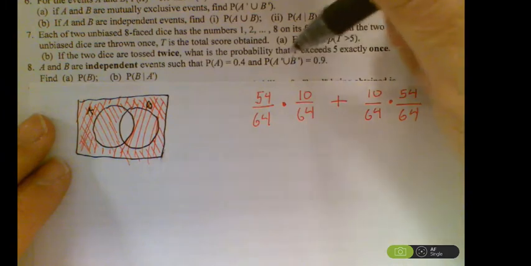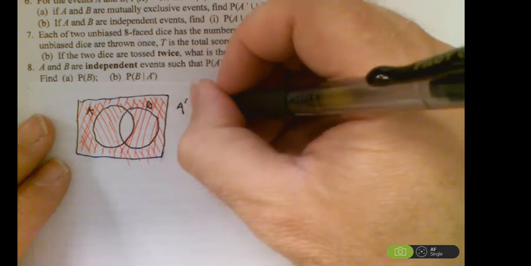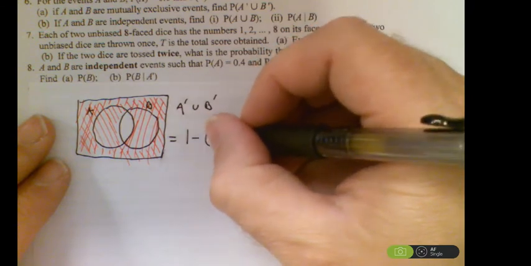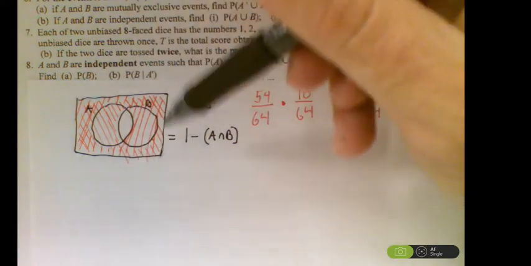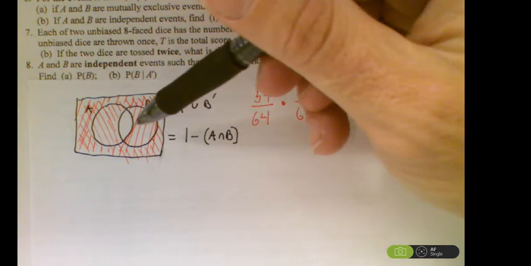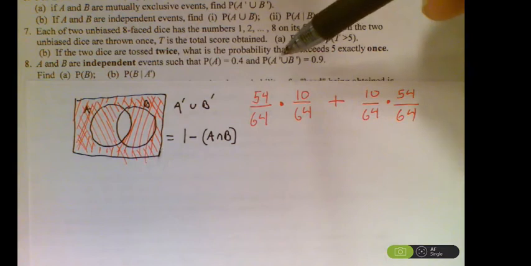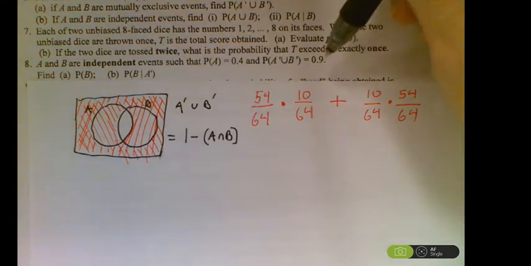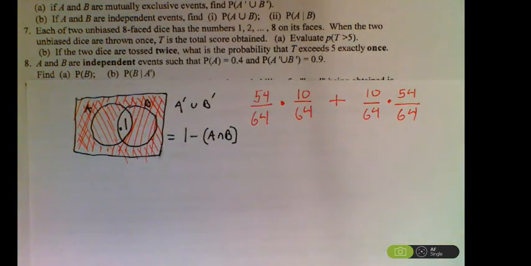So one way to look at this idea is anytime you have not A or not B, that is equal to 1 minus A and B, which you can see in the diagram that I have right here. Remember, the whole thing has to add up to 1 since we're dealing with probabilities. And so if I just take out the A and B part of it, I am left with the not A or not B. So I know all that red area is the 0.9, which must mean that this part on the inside is 0.1, since the total has to add up to 1, 100% for probability.